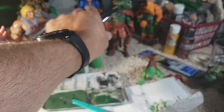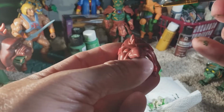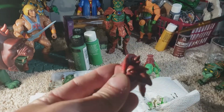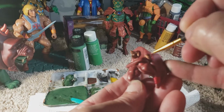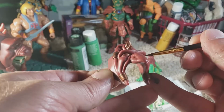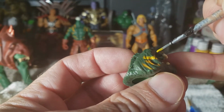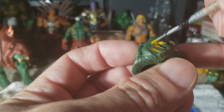I think that's close to the color. All right, while we're waiting for the face to dry, let's start putting some of the highlights on our Battle Cat helmet. As you can see, we've been painting on the stripes here, trying to blend those in really lightly.